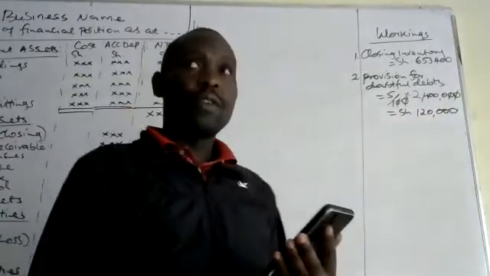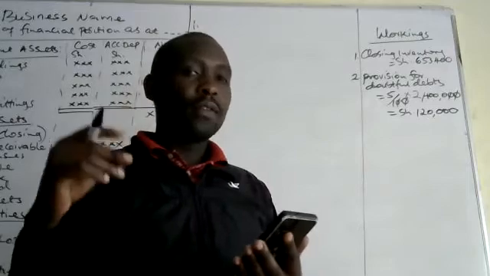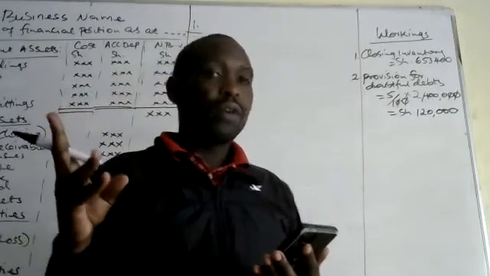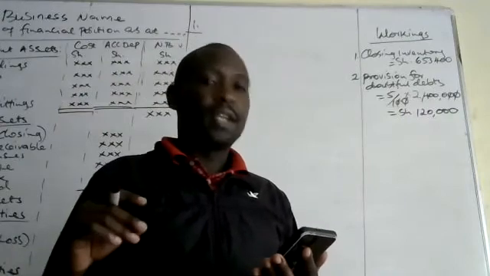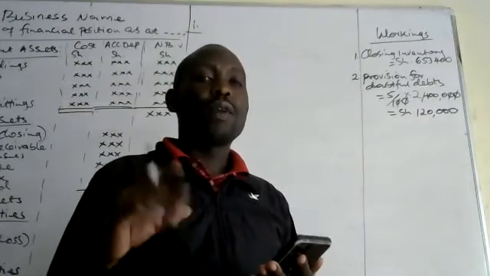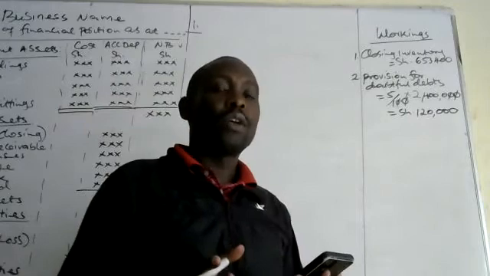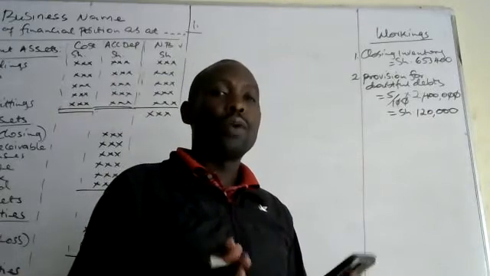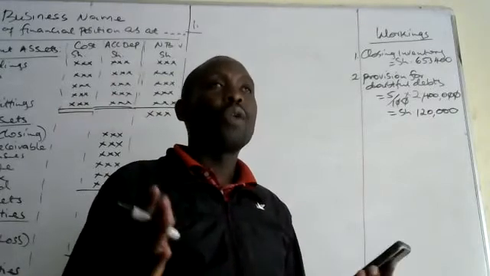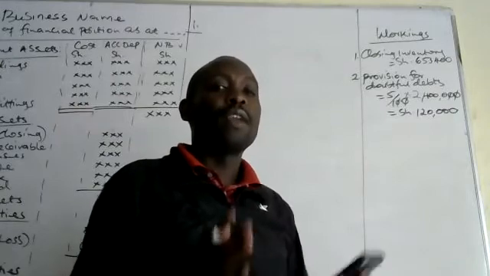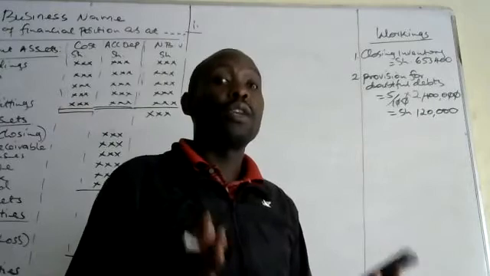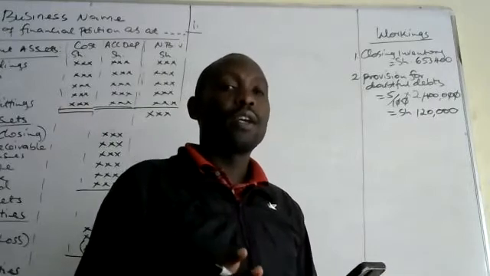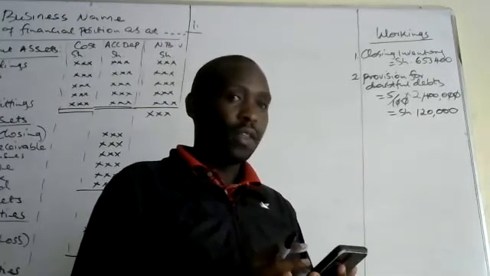If you look at the trial balance, there is nowhere we have the provision for doubtful debts. But now we are told it is to be created. So this is the first time we are having this allowance or provision. When it is for the first time, the whole amount is considered as an increase, because initially there was no provision, or the provision was nil. Now that we have created it, we consider the whole amount.